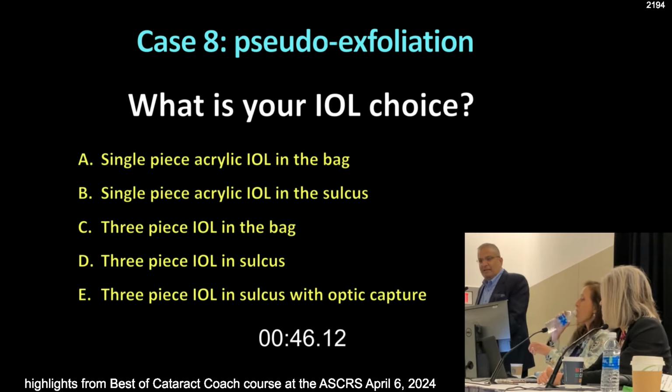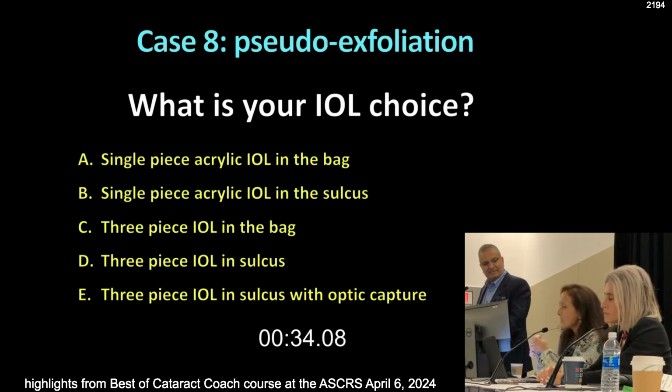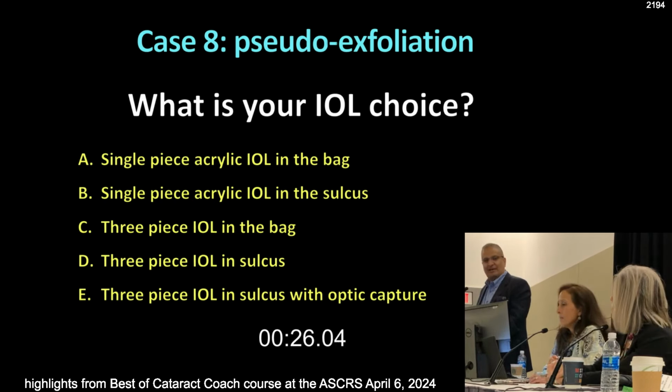But although if it's really bad global zonular weakness, I think E is really a neat option too. Yes. Because that really prevents the intercapsular rexus from phimosing down. Right, but your zonular laxity was not so severe here. Right, so here I think it's reasonable to just put the single piece in the bag. But yeah, if you have really bad global zonular laxity, a CTR in the bag, and then a 3-piece with optic capture, happens in sulcus, is so beautifully stable.